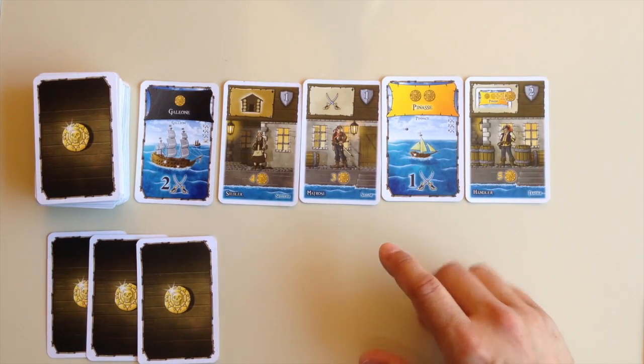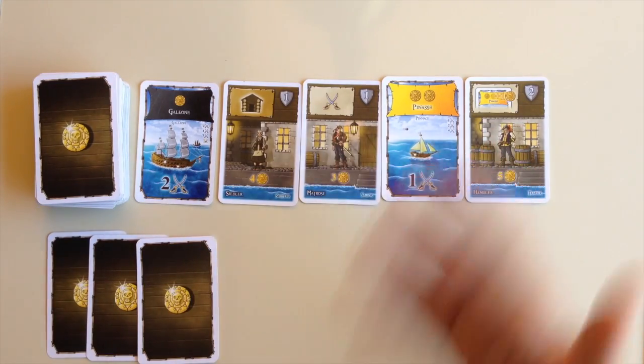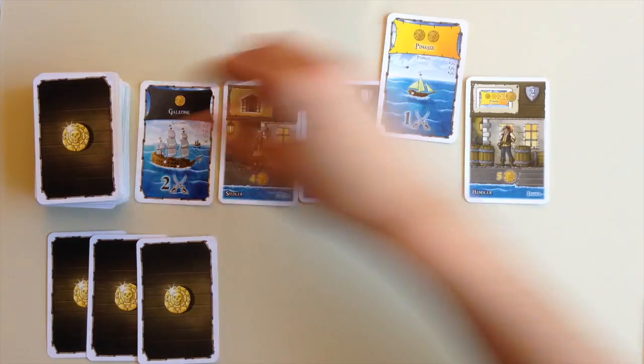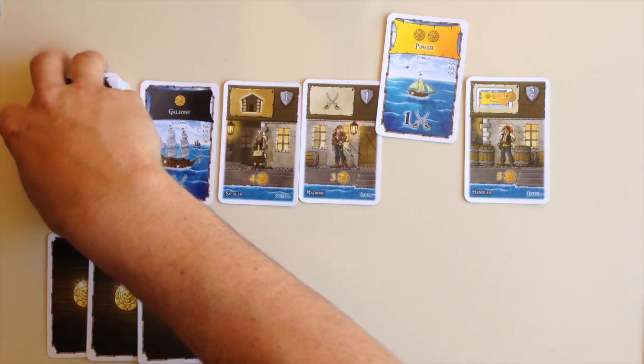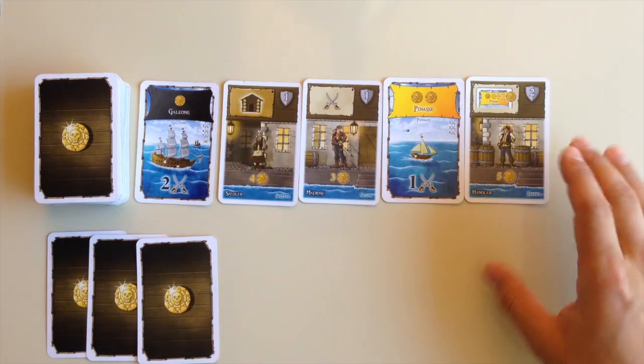The first thing is that the active player chooses one card from the available cards in front of them, and they just get to evaluate it. So if they were to choose this yellow ship here, they would get 2 gold, which means they just take 2 cards from the top of the deck and they put them into their pile here. They could also take this black ship over here for 1 gold, but that doesn't really make sense because there are better options out here.